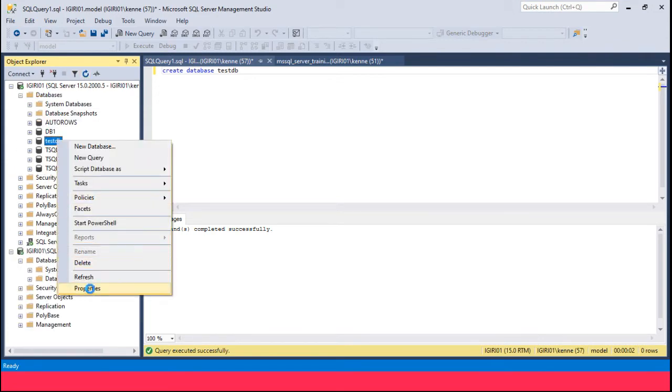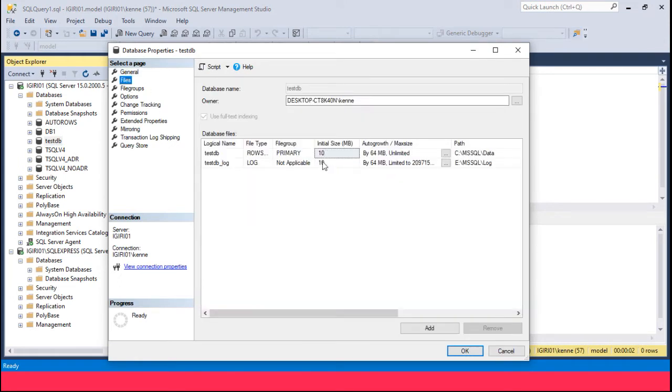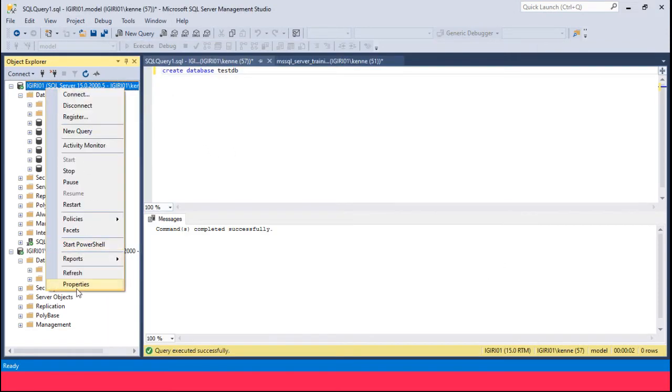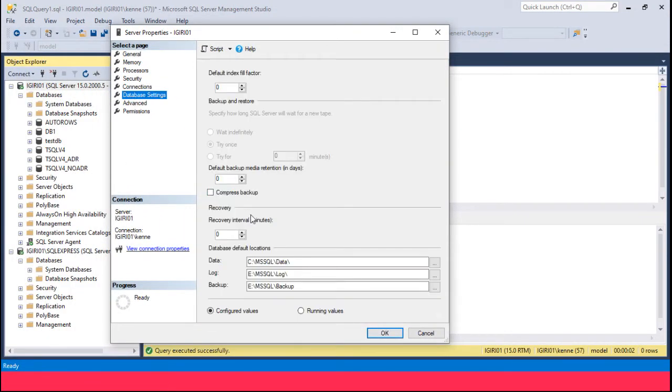When I go to the properties of this database, I expect that it has picked up the exact settings I have applied for the model database, the 10 MB file, the log file, and so on and so forth. Now, it picked this path from somewhere else. Where did it pick this path from? When you go to the settings of the instance, you'll find that there is a setting for you to determine where your databases will be written to. That's where it picked that path from. Otherwise, it would have picked the same thing as the model database.